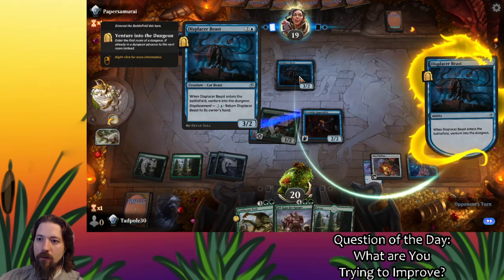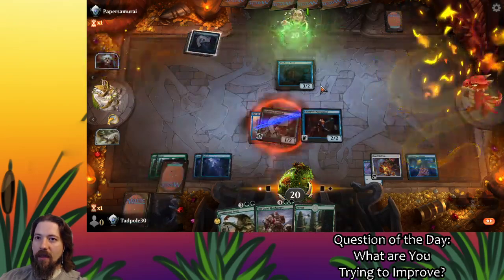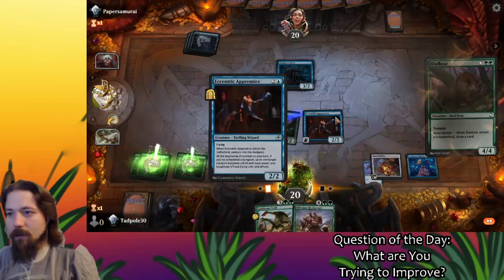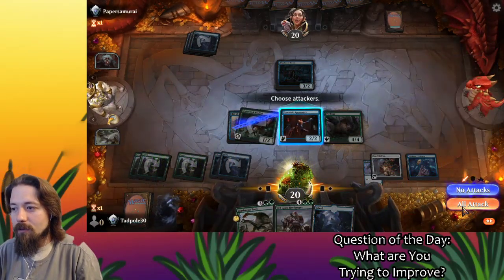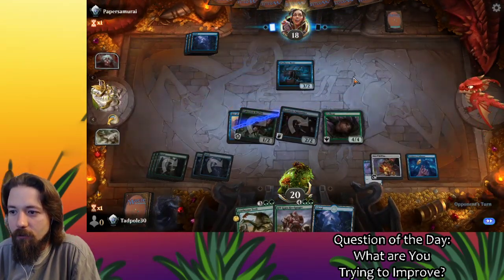Oof. I'm going to attack in. I'll play the Loathsome Troll if they want to... Oh, even better. Even better. Oh, gosh. Mike just got messed up. My apologies. But yeah, Owlbear, just 4-4, big enough to block the 3-2.